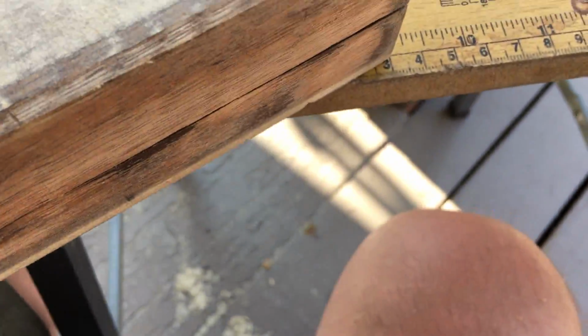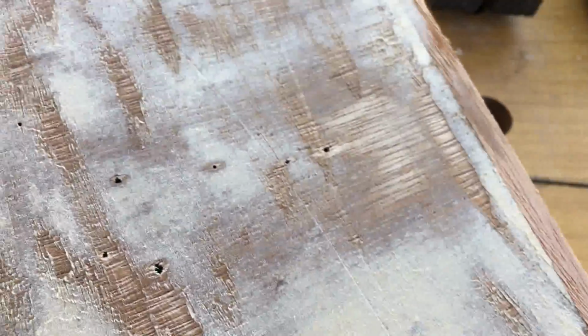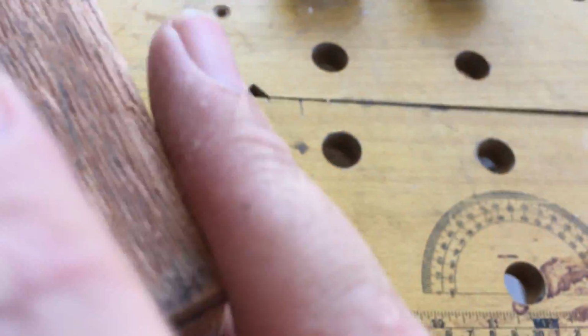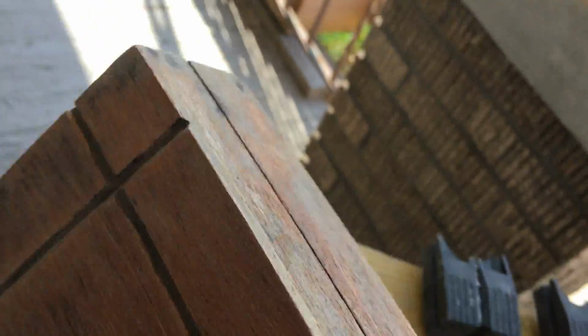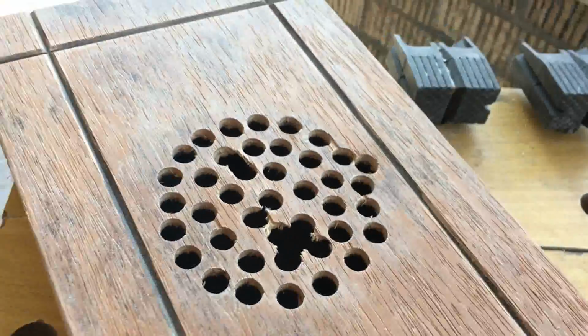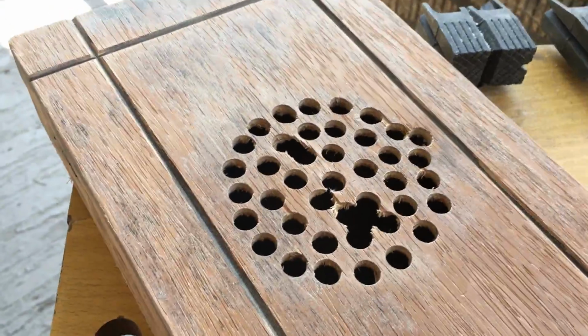The bottom had, where I sanded away the flocking, still a thin layer of paper. So I hacked at it. No one's going to really see it. But yeah, the sides got some nice gouges. So I'll move on to the next process after I do some damage to this.